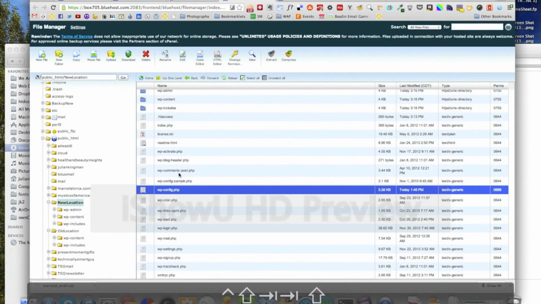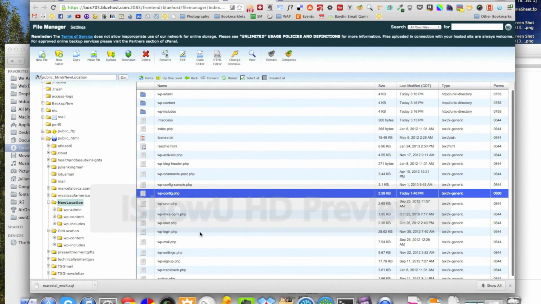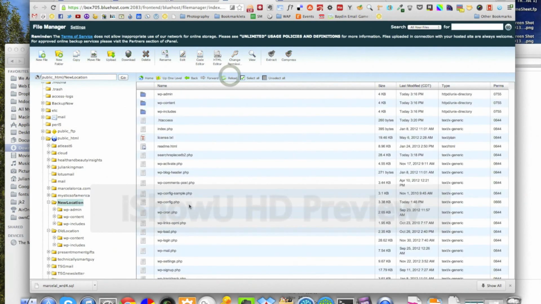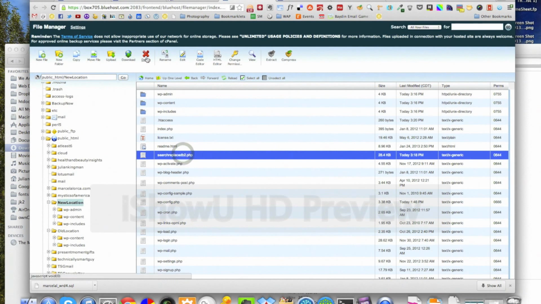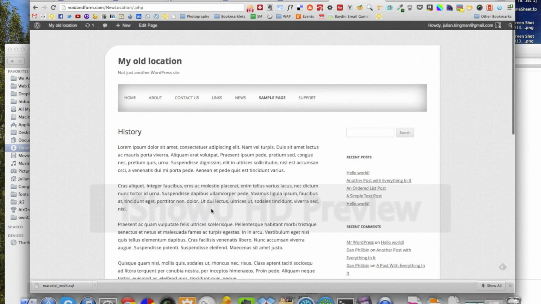Likewise, point number 2, once you've finished, make sure that you delete it. So I'm just going to refresh here, and there it is, and delete. If you leave that on your server long enough, someone will find it and make use of it badly.